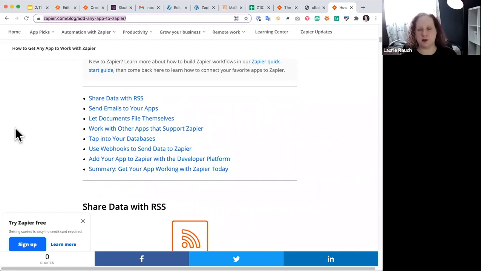If it is successful, where we match question to question, that counts as a Zap Run. And then we do something else after that, that counts as another Zap Run, and so on. So for the example of our path, where we had 5 action steps, that's 5 Zap Runs towards your usage for your plan.